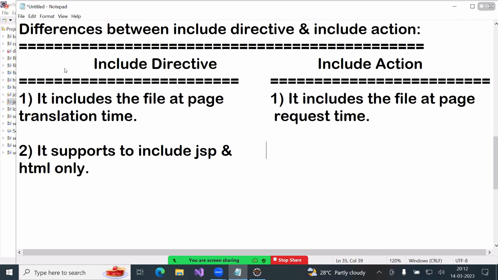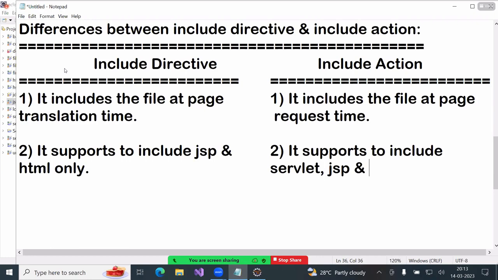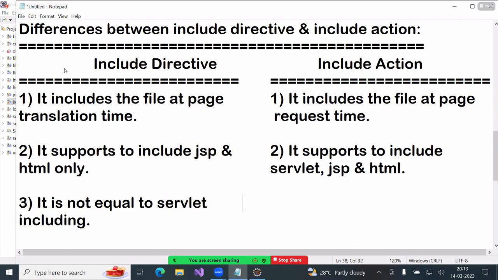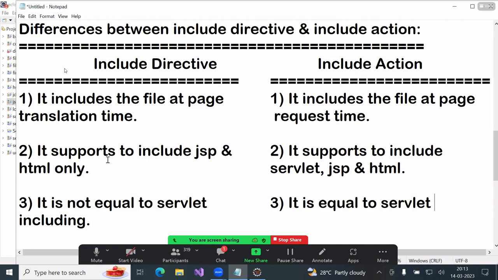The directive is not equal to servlet including.